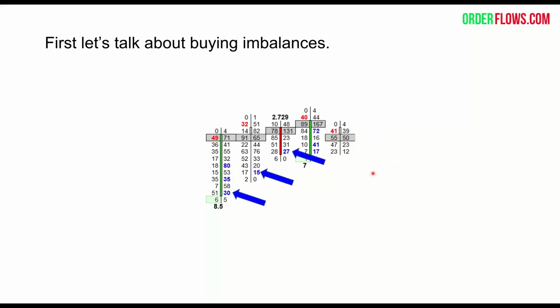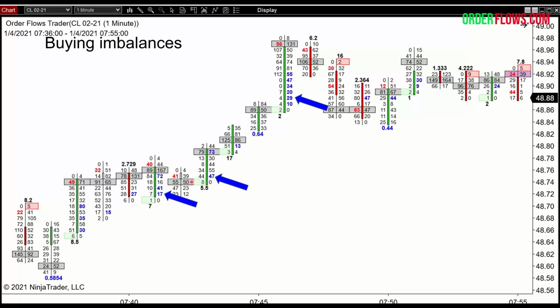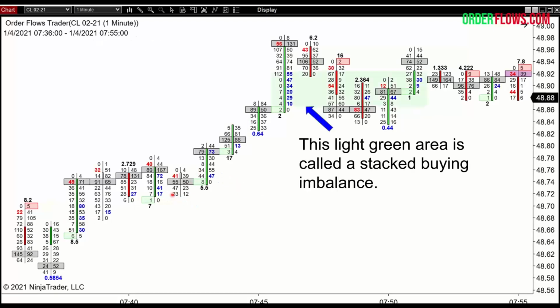So just really briefly, buying imbalances, selling imbalances, okay? We'll talk about buying imbalances first, right? They're the blue numbers in the footprint. So you can see 6 against 30, 7 against 35, 15 against 80, 2 against 15, 6 against 27. These are imbalances because the difference is greater than 4-1. 2 against 15 is greater than 4-1. 15 against 80, it's greater than 4-1, right? But it's happening on the offer side, so you have aggressive buyers buying the offer, right? And you can see as the markets move up, you see a lot of bars with buying imbalances, right?